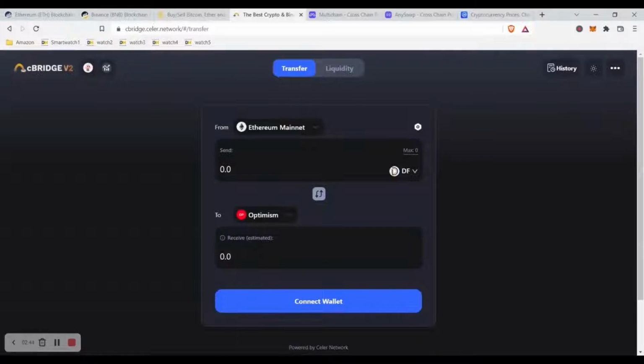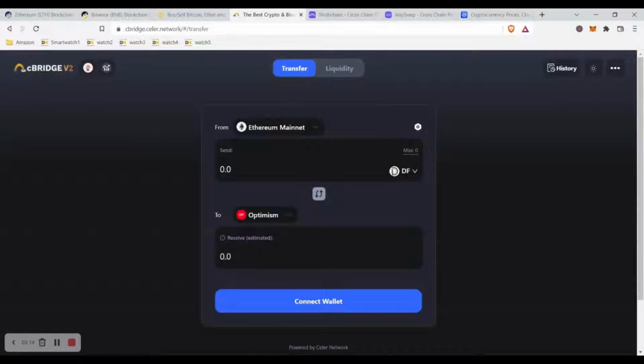Usually, the easiest way to do that is just to pick a stablecoin, because most stablecoins exist on the other blockchain unless it's a stablecoin created by the company that runs the blockchain. Like, for example, BUSD doesn't exist in other blockchains in its pure form. It has other forms that we're gonna be talking about in other videos, but the point is, choose a coin that exists on the other side. So a stablecoin is your best bet.